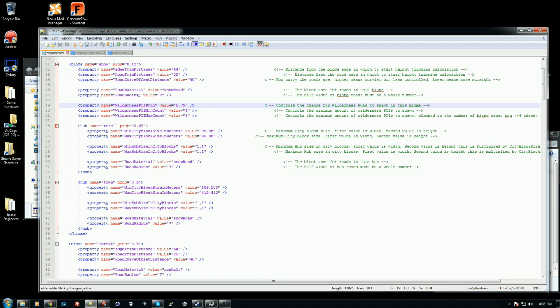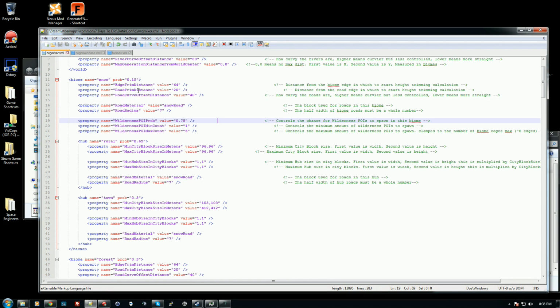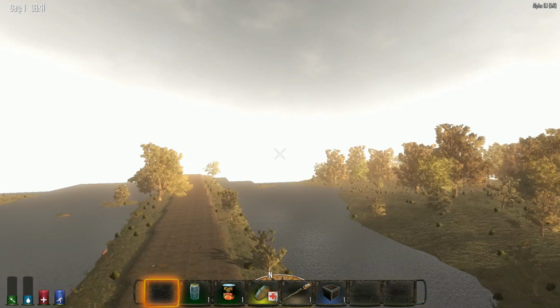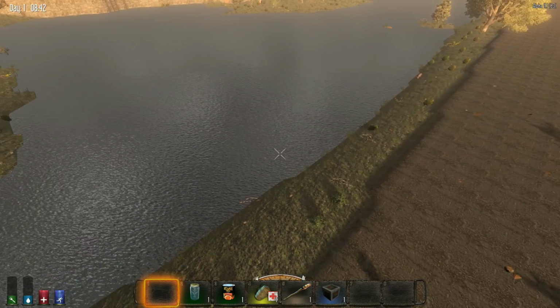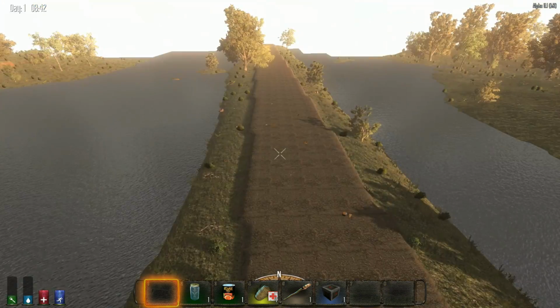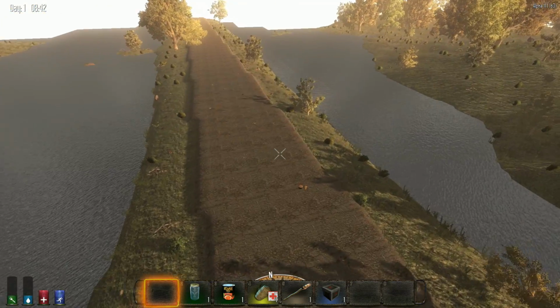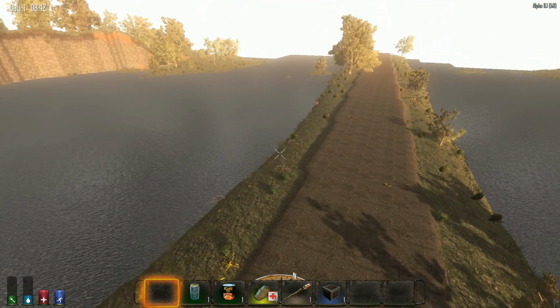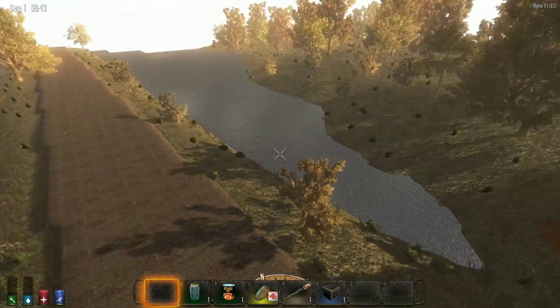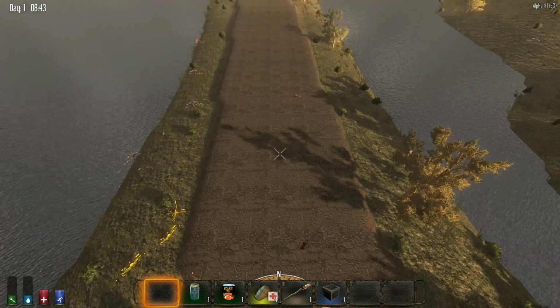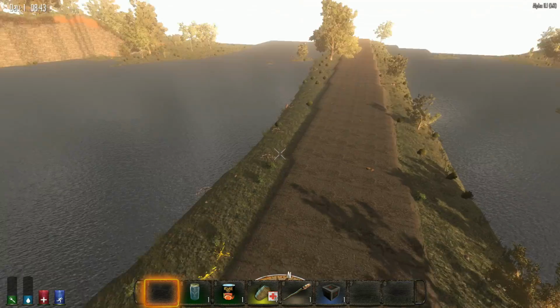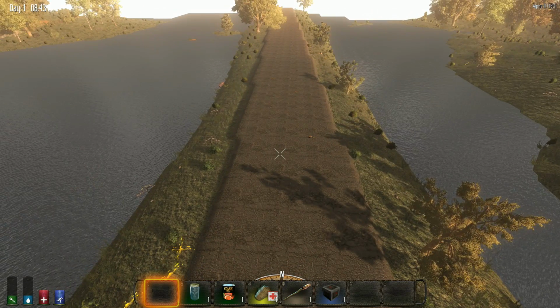So again, if you went into your XML file and in the road trim distance, if you set that value higher, you would have more ground that was flat on both sides of the road. Basically it's the kind of causeway effect that's built up around these built-up roads that would go through a lake or a hillside or whatever. It's how much flat ground from the center point of the road. So you want to make sure you balance that. If you make your roads wider, you want to make sure you make that flat wider as well.